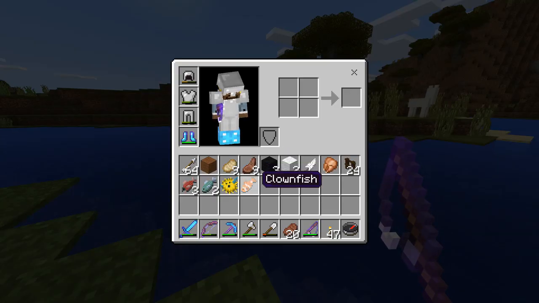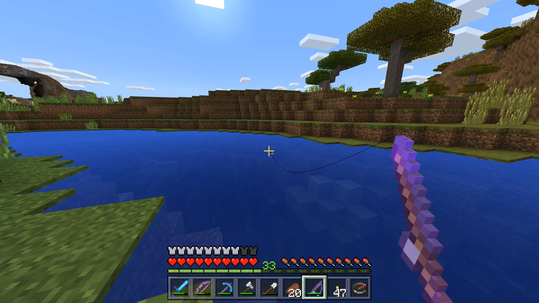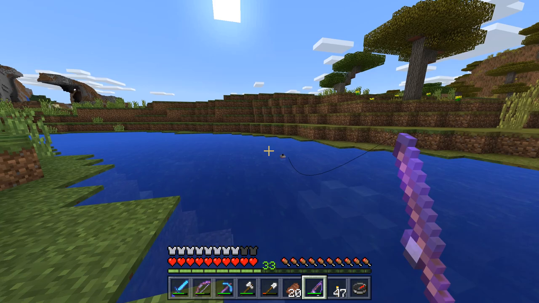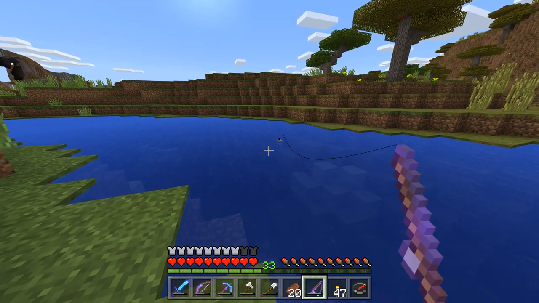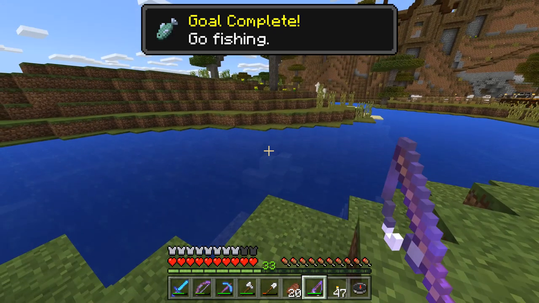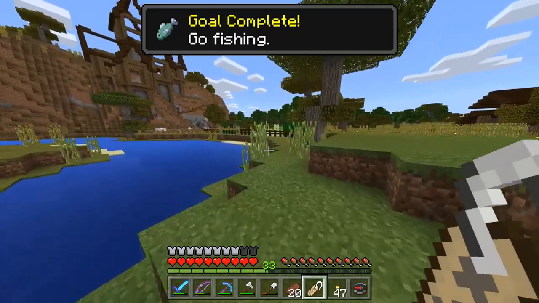Hey, would you look at that? A clownfish. Not the rarest, though. I'm looking for something that's not a fish. I'm looking for an armor, a book, something cool like that. Come on, I know you got it in there, River. Come on. Say the word, the next catch I get.